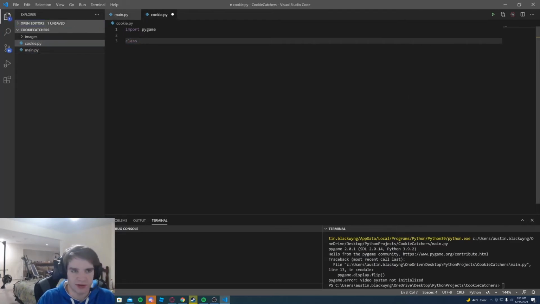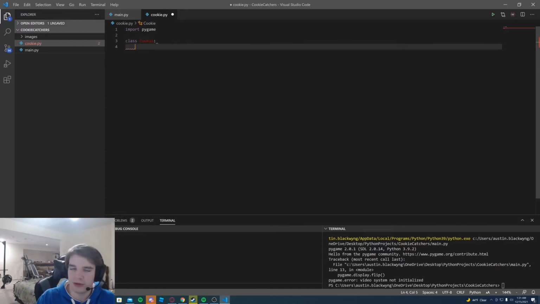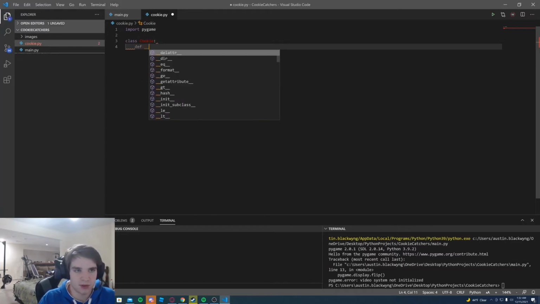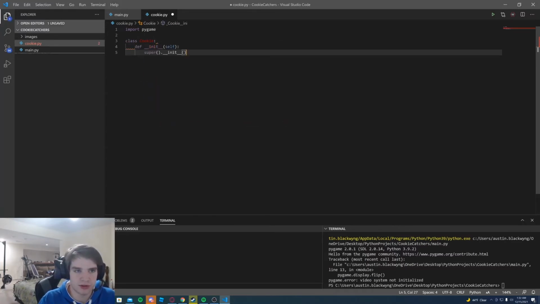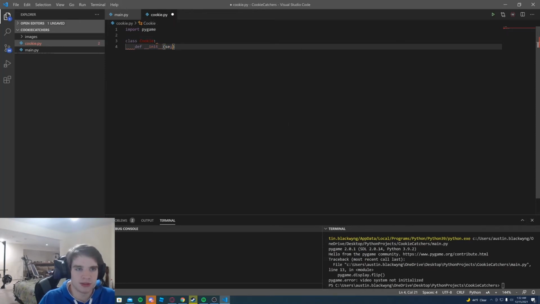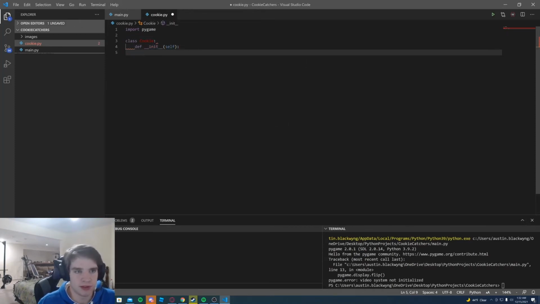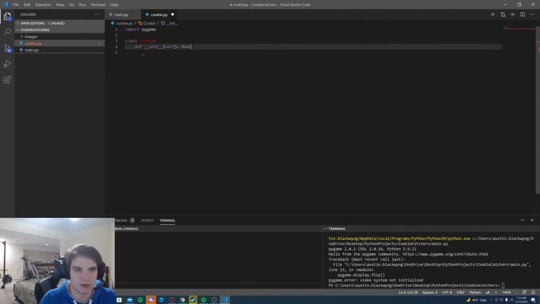We're going to create a class called Cookie with a capital C. Now, for anybody that has never used a class before, a class is basically a container of functions that are able to talk to each other using what's called self, and you'll see how that works in a minute. We're going to create the init function. This is a dunder function, which means that you put double underscores, dunder, right? You can see how it's basically double underscores, right?